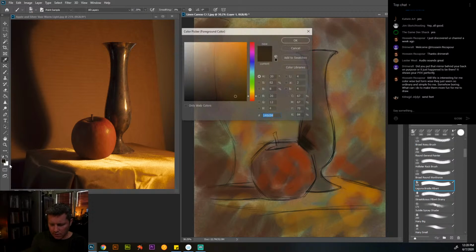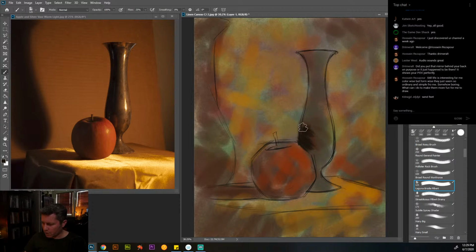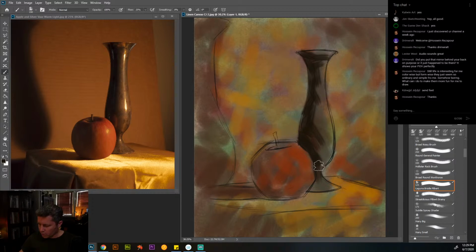Seems a little, not even quite dark enough. I'm gonna go a little bit more chromatic, a little closer to orange here. And start painting in this vase. And I'm gonna be kind of just quick with my strokes here, not being too careful. That's not what it's about. You're gonna get, you know, too precious of a result if you are precious with the painting. Just go ahead and go into it.